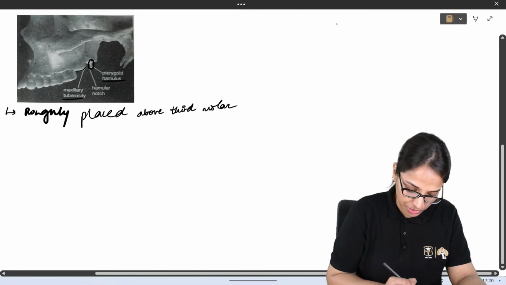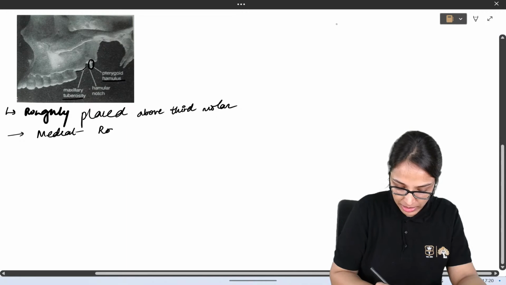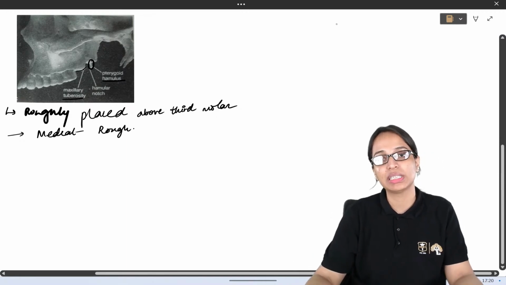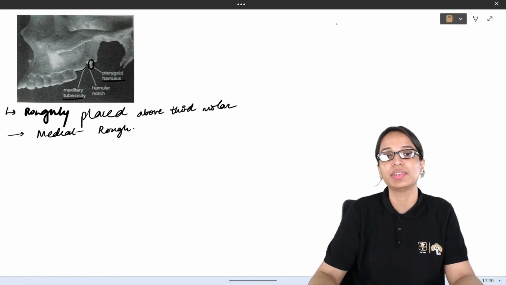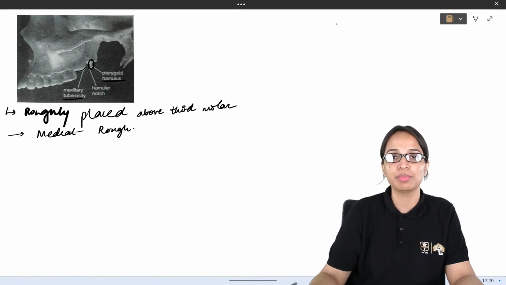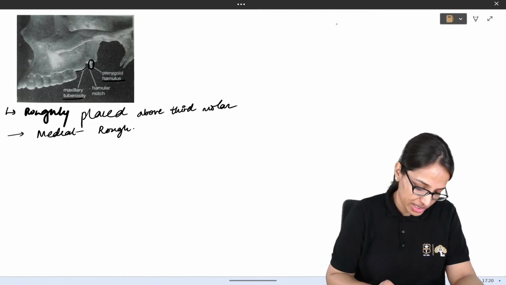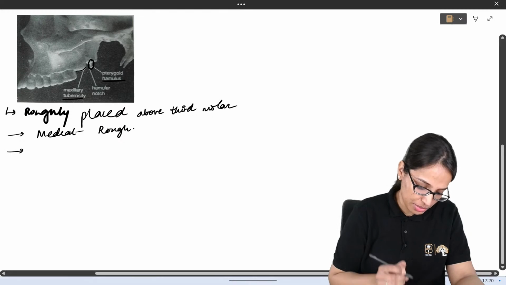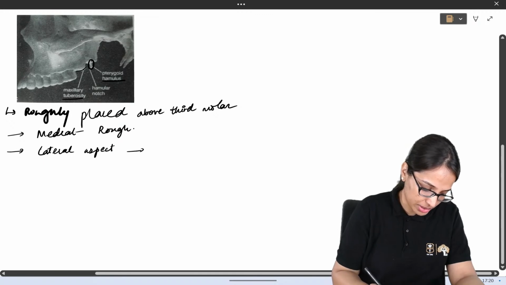Medial aspect of this tuberosity, if you see, it is slightly rough. What we see in a lot of extraction cases is sometimes the molar breaks off with the tuberosity. That is actually very detrimental for a complete denture, because now you don't have your secondary supporting area for the denture. So very key area in terms of complete denture fabrication. Most important point that needs to be considered here is on the lateral aspect of the maxillary tuberosity.